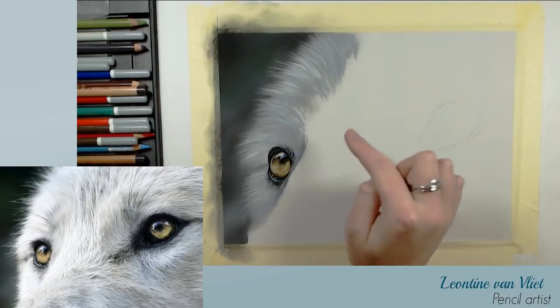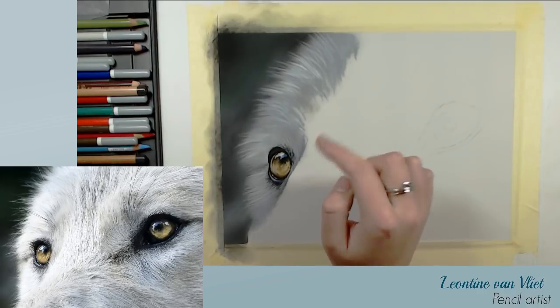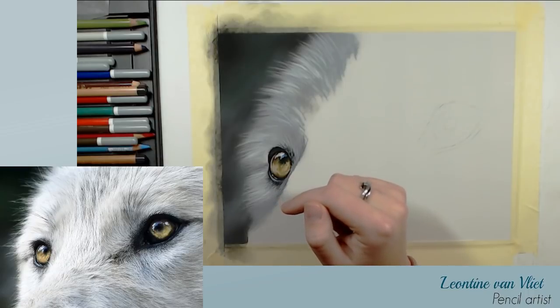Alright, so I was working on this wolf, which I started last week in the live stream, and now I want to continue with it. Also, yes, it's a wolf easy channel.